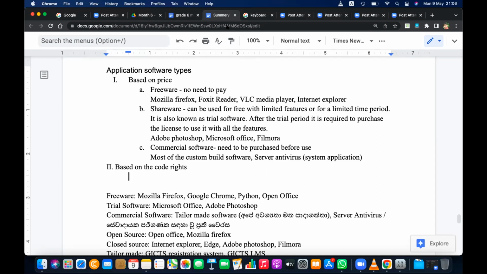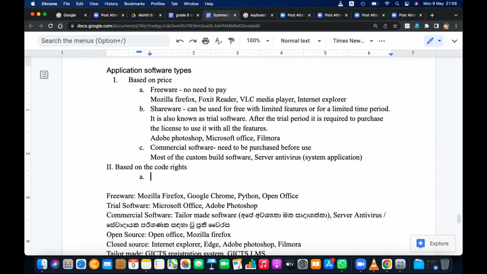Right? They will think both are equal. But actually that is not the story. Both are different, open source software and free software. Open source software basically gives the code, but free software is given for free. Without paying, you can get the software, then it is free. But open source has a different meaning, right?